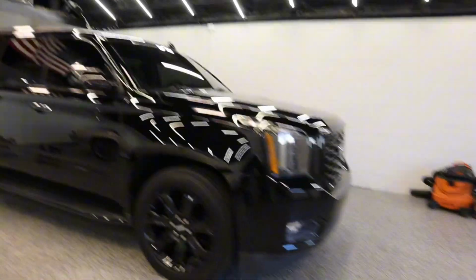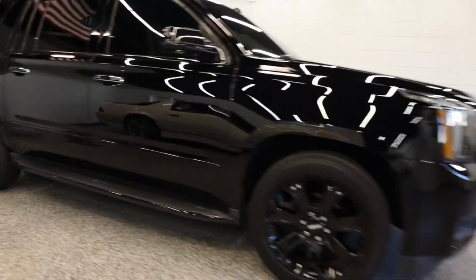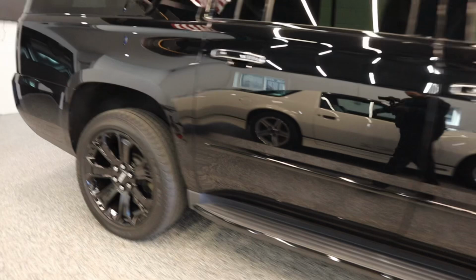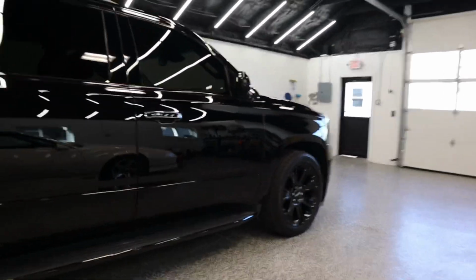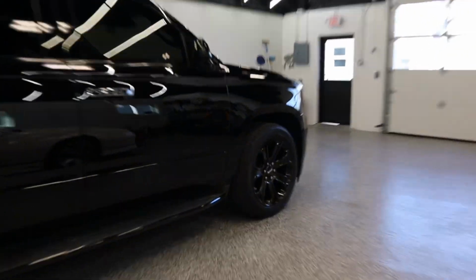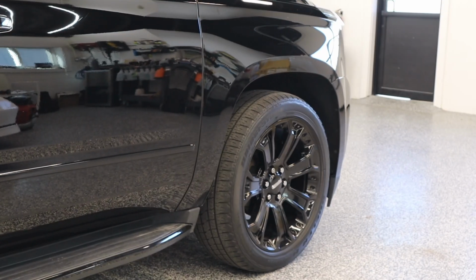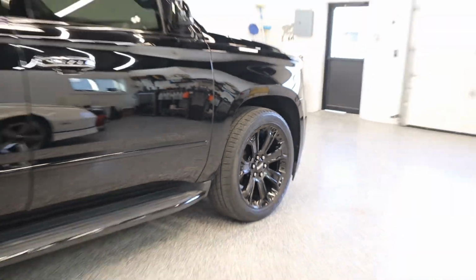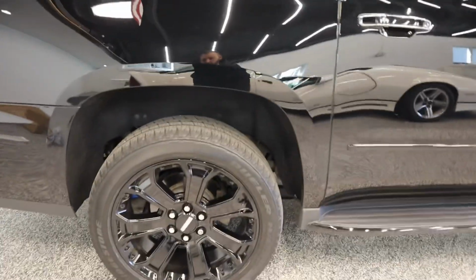And today is the day to do the reverse leveling kit on the Yukon. So I'm basically just going to take out 2 inches of gap on the back side. Front side's not too bad, but I don't want to go too low with it. I don't want to have issues with potholes and stuff like that. So I'm going to leave the front the way it is and just take 2 inches out of the back rake. And after the measurements, I'll show you guys.